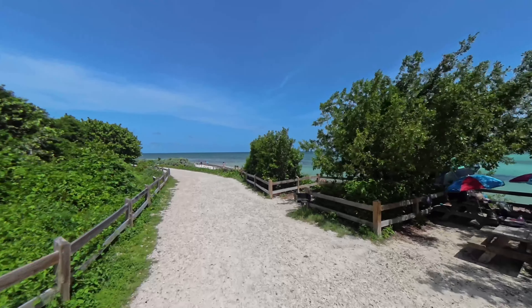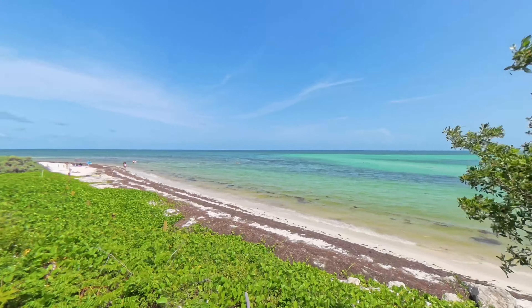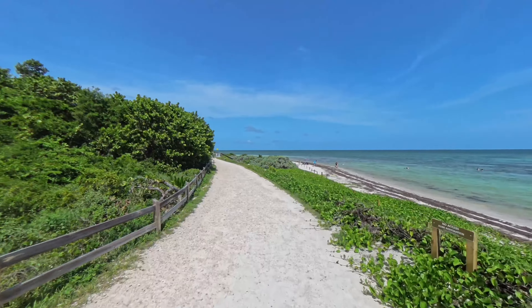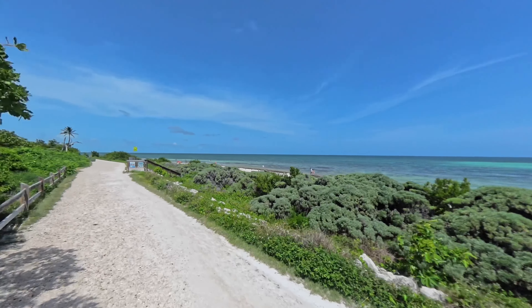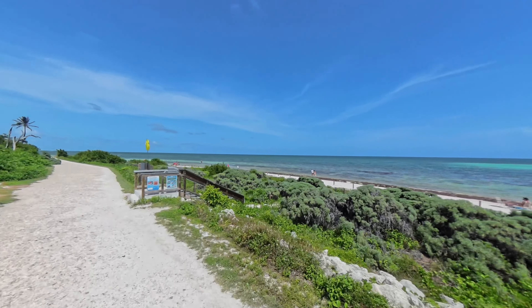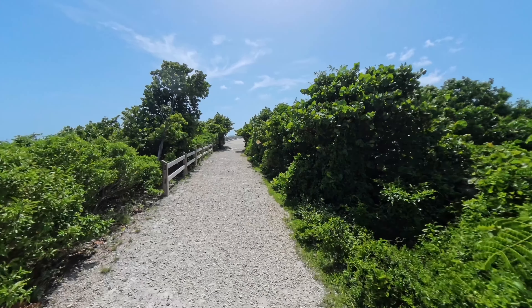The water around Bahia Honda is beautiful, and many years ago this was voted the top beach in America. But this Sargassum weed has become a big problem, as for environmental reasons they decided to stop cleaning it off the beach. So sometimes the beach is a little smelly and there are little bugs in that Sargassum that tend to bite your ankles. This doesn't keep people out of the water, of course, particularly on a hot day like this.